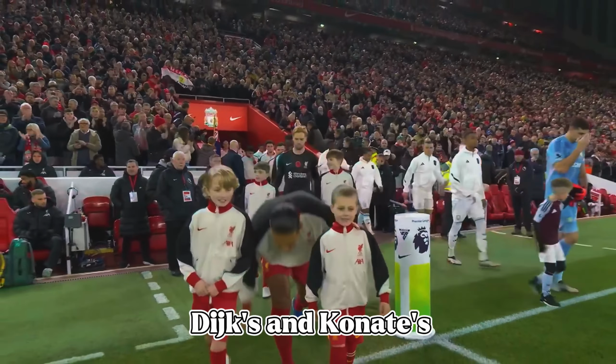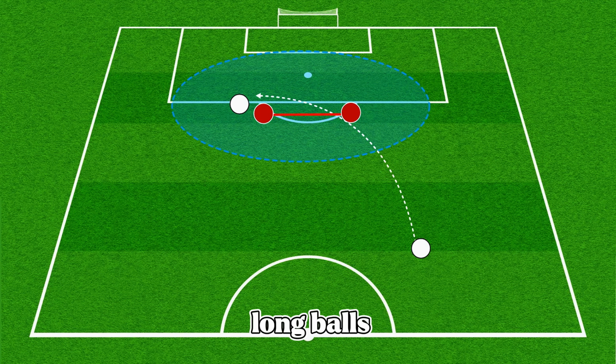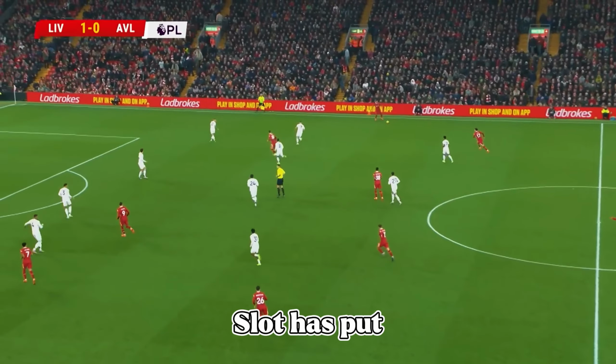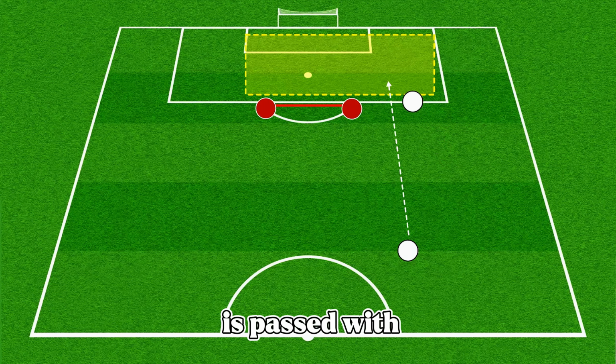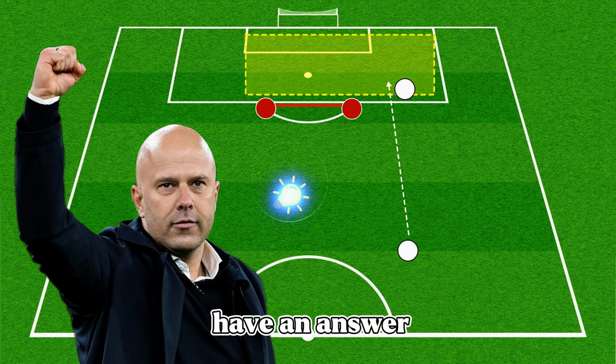Here come Van Dijk's and Konate's physical attributes. If Real try to counter-attack using long balls, then the aerial duels will be perfect for both our centre-backs. And given they are not the fastest, Slot has put special emphasis on their positioning to help them have even more advantage than just their height. If the ball is passed with short passes and through balls, then it gets a little trickier, but the Reds have an answer for that too.